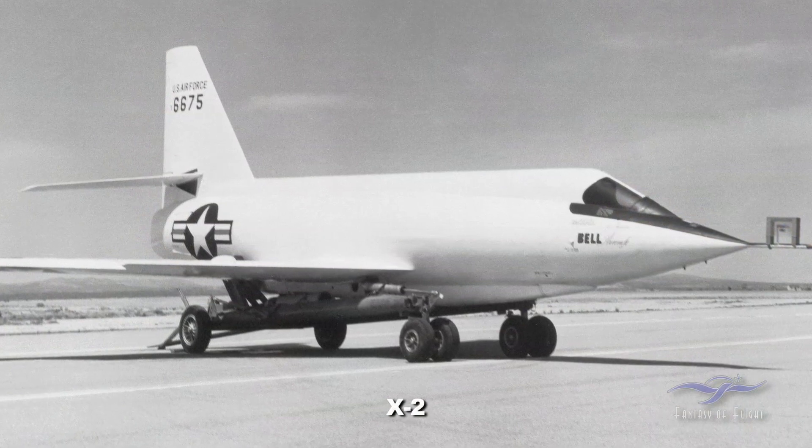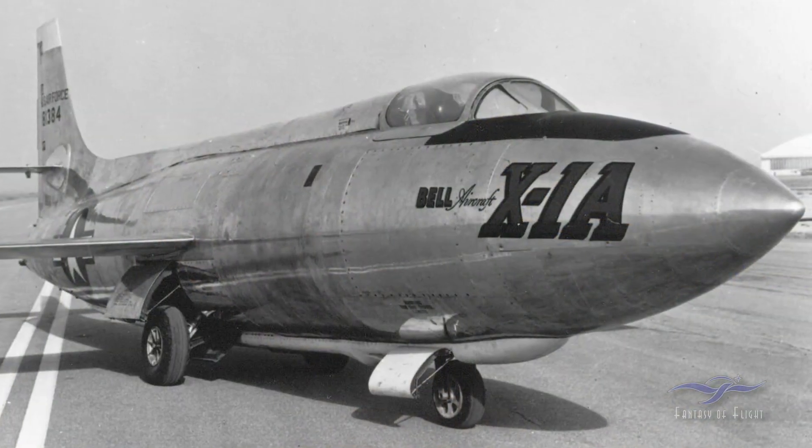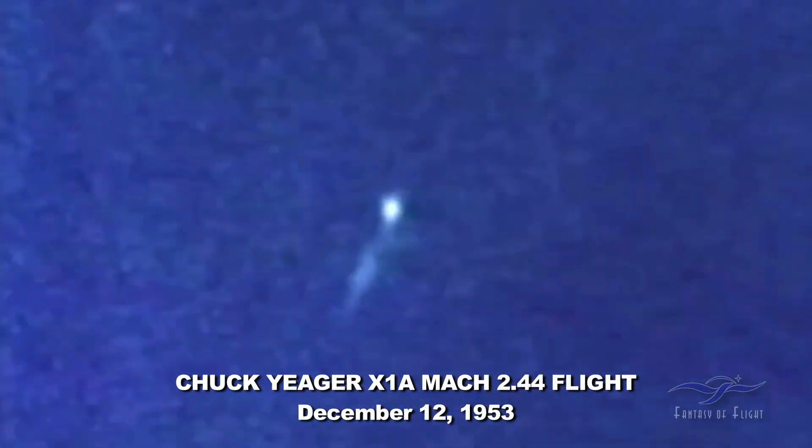For instance, the X-2 — they sent a non-rocket pilot up to Mach 3.3 on his first flight. On the X-1A, Chuck lost that airplane. He lost control — tumbled at about 80,000 feet, end over end. He's a remarkable, resourceful pilot. When it's going that way, you never really know where you are — that's your biggest problem. You don't know what to correct for because when you do correct, you're somewhere else. Charlie just put the airplane into full spin control, it finally fell into a spin, he knew what was happening, recovered from the spin, and managed to get it back. I think that's pretty resourceful, because you don't have time to make any plans.